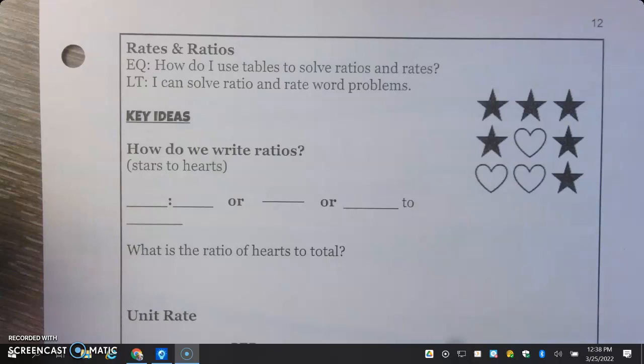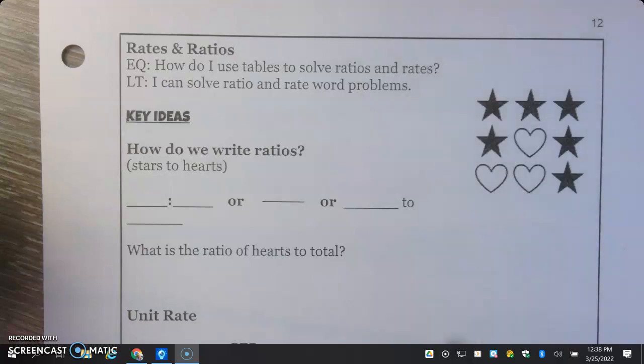But our last topic is rates and ratios that we are reviewing. So our central question is, how do I use tables to solve ratios and rates? Learning target is I can solve ratio and rate word problems. All right. So make sure you got a pencil, you've got your packet, you've got a calculator, and you're ready to rock and roll. Pause the video if you need to go get some materials.